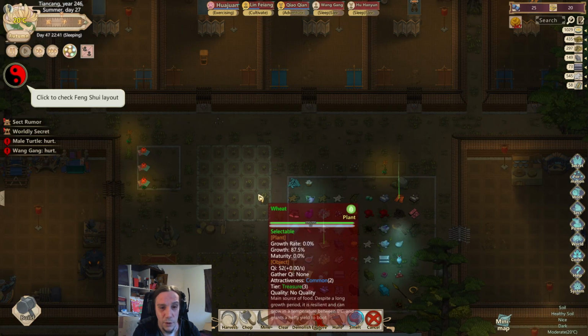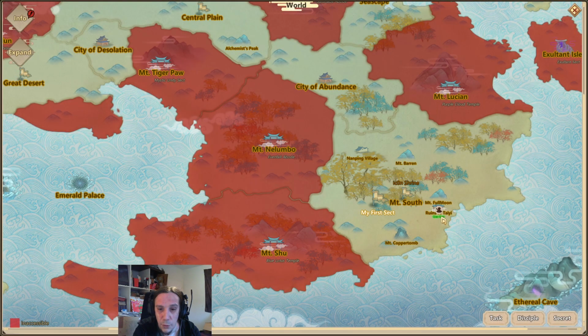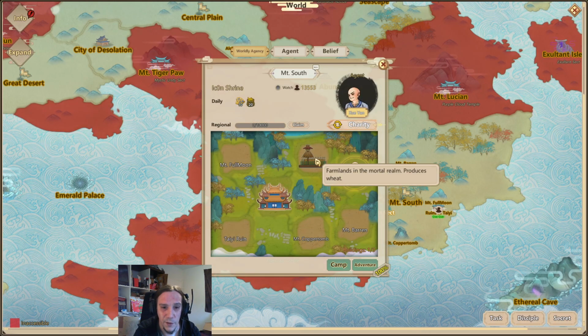All right, so Xiao is now done with her adventure there, and she's gonna return, I guess. Yeah, she's returning. Okay. Wonderful. So, meanwhile, let's check out what happened at Mount South.